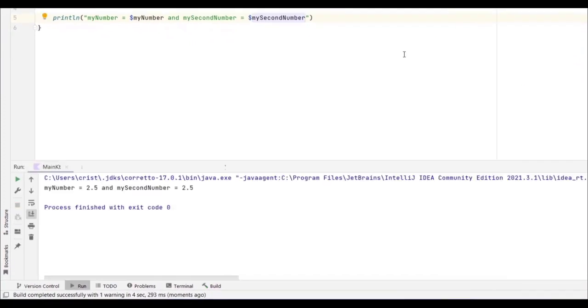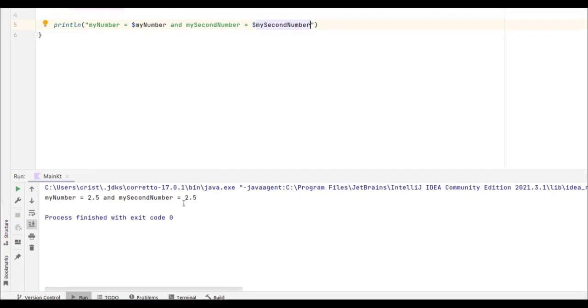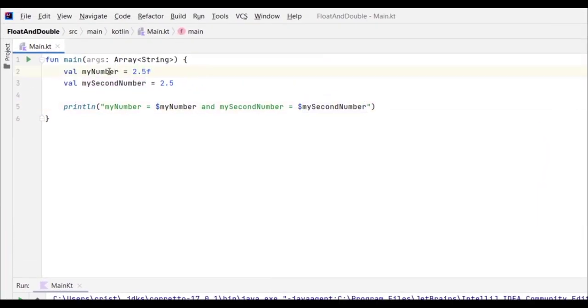And as you can see, the output is 2.5 and 2.5. But if I hover over here, you can see that the type, because it's explicitly given here, is Float. And if I hover over here, this is Double. But let's see what happens if I delete the fractional part, and actually you can put a lowercase f here or an uppercase F, like this.